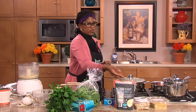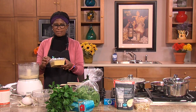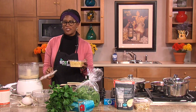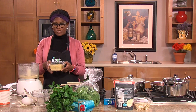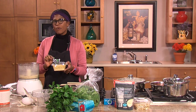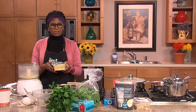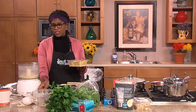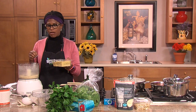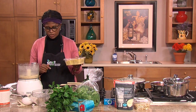And the recipe also calls for nutritional yeast, which is a common ingredient in a lot of plant-based recipes. It's great because it is nutritional. It has vitamin B12, which most plant foods don't have, so that's a good supplement. But it also adds kind of a cheesy flavor. So a lot of recipes that call for cheese will use this. I use it to make macaroni and cheese. I use it to make ricotta, like I said, and sometimes varieties, if I make a cashew cheese as well. So it's a really good ingredient to have.